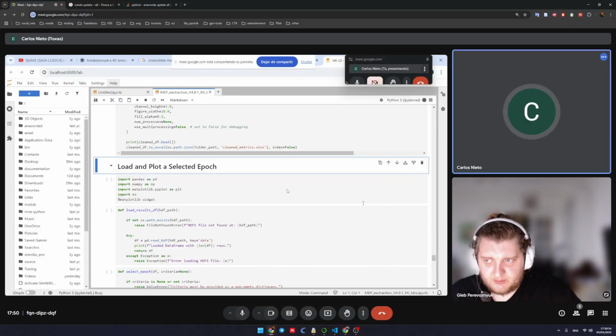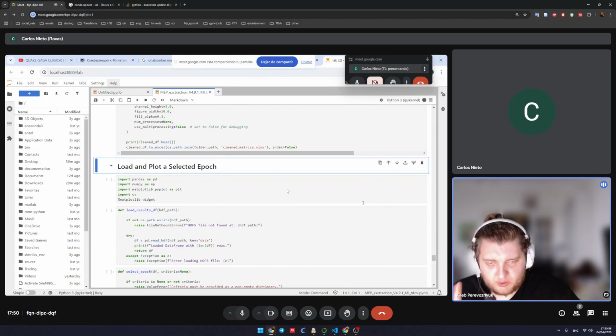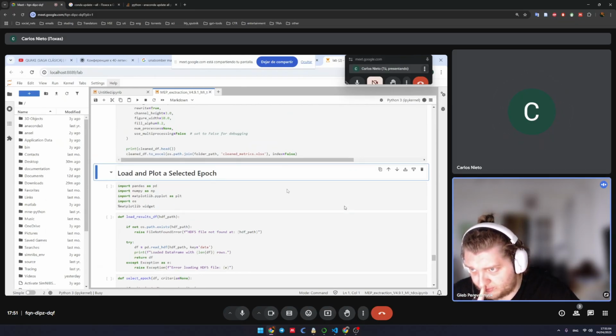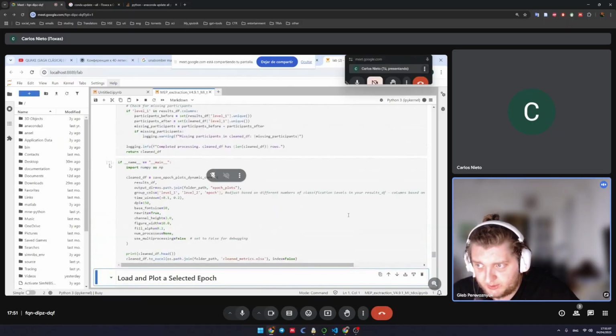In this case, we could look inside because we still don't have the Excel table, but we will have it after the code finishes. Could you go up a bit to the cell that you just ran? We can see with this asterisk inside the square brackets that the code is still running.